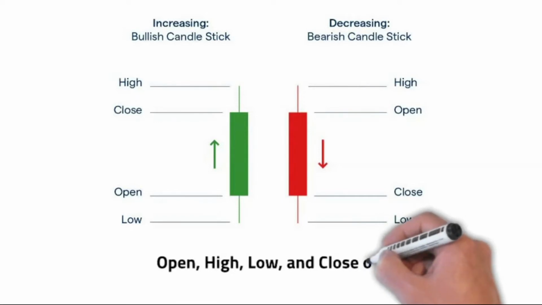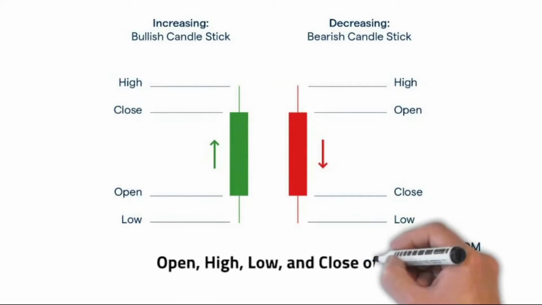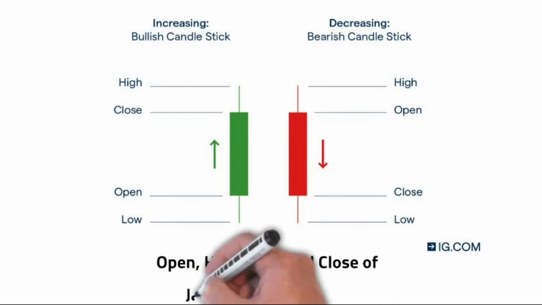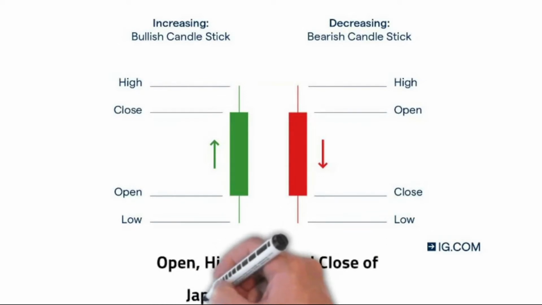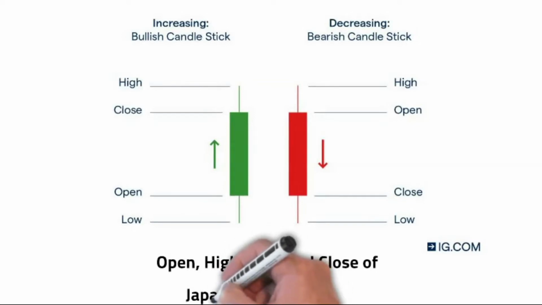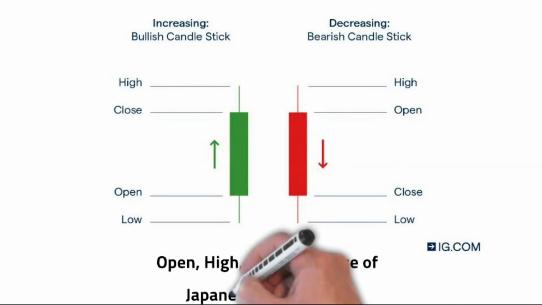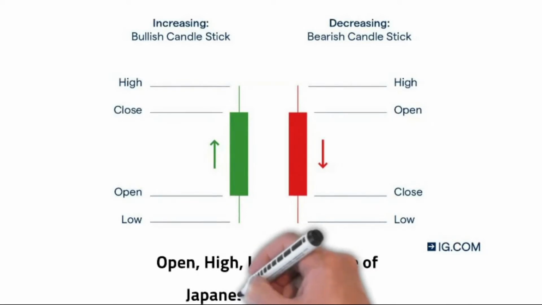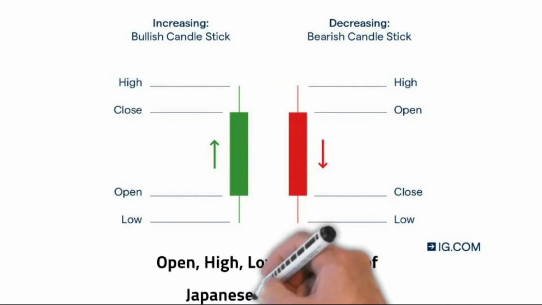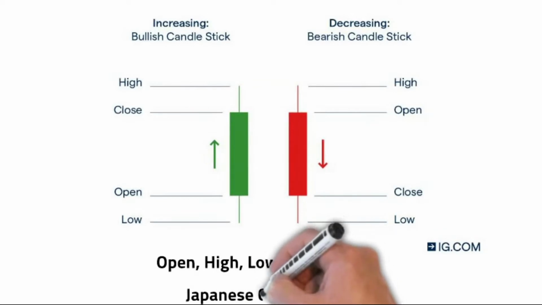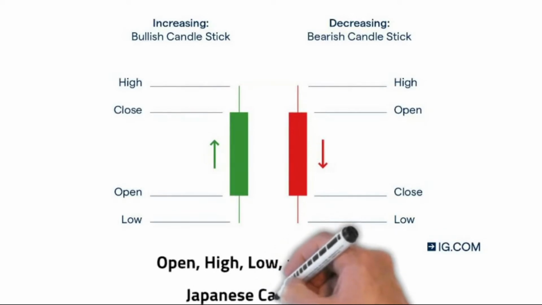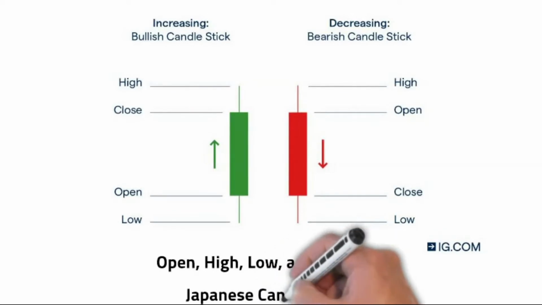Quick reminder for those that are not familiar with bulls and bears. In Forex trading language, bulls mean buyers and bears mean sellers. Long green Japanese candlesticks show strong buying pressure. The longer the green candlestick, the further the close is above the open. This indicates that prices increased considerably from open to close and buyers were strong. In other words, the bulls were in charge and there were very few bears in the market.